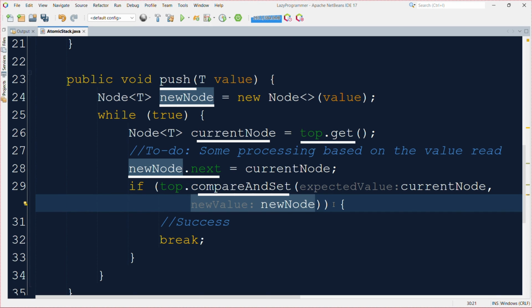And during the update time, the compare and set function checks if the earlier retrieved value is unchanged. And if it is the case, then it will push the latest value. Otherwise, it will again fetch the latest value, perform the same operation and retry the compare and set operation.